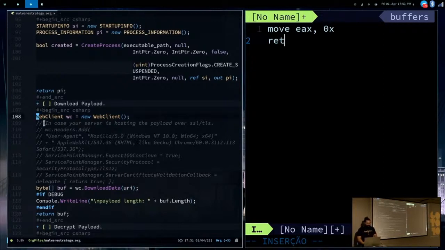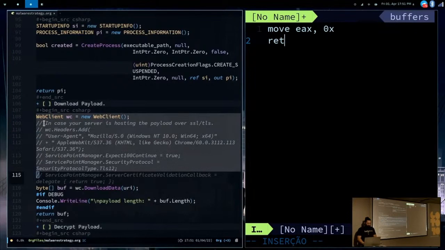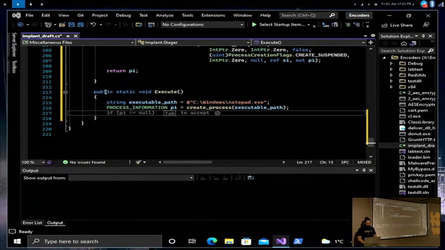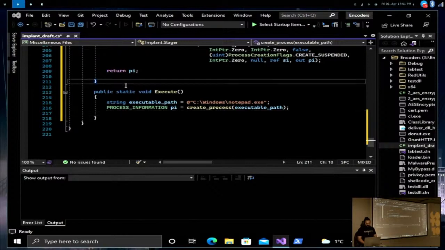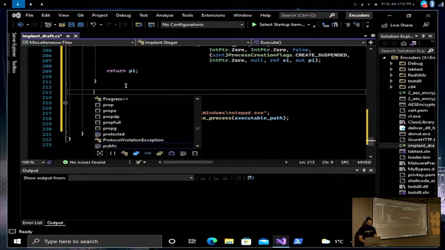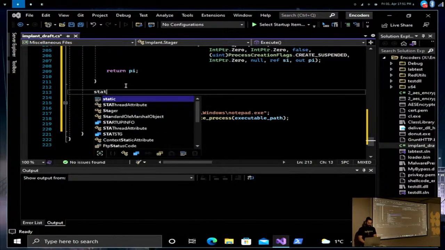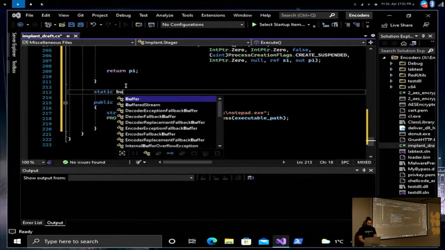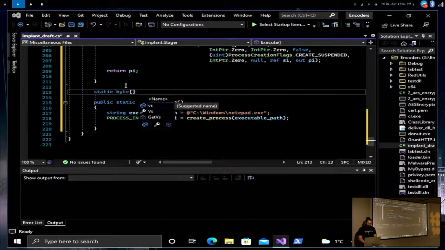So we take this, copy, go there, and we create yet another function, which is static. This will return the buffer, so it's a byte array. Download payload, right?